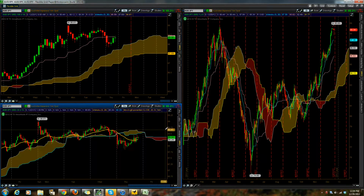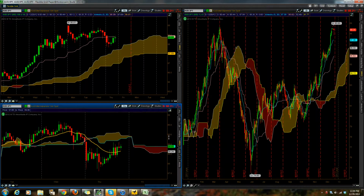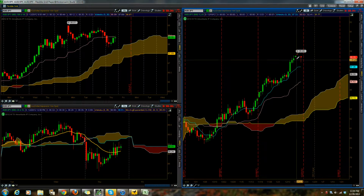On a 1-hour chart, we see price making higher highs. We have a very thin Kumo coming up, which means little to no resistance and support areas, so price can't easily break through it, for a more bullish confirmation. On the right hand side, we have a daily chart with price really respecting the Kijun as of late. So we have minor support at 87.36, but I am looking for price to break above 88.38 on a 4-hour chart for a possible entry.